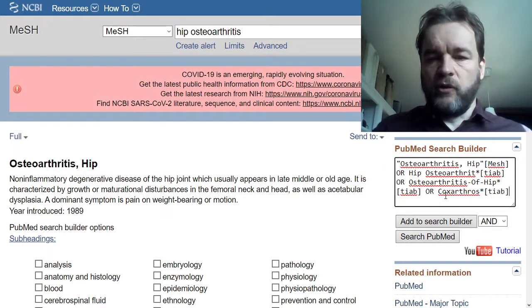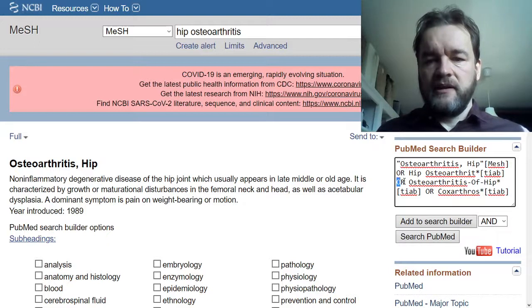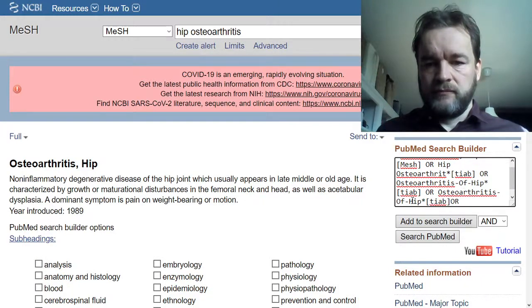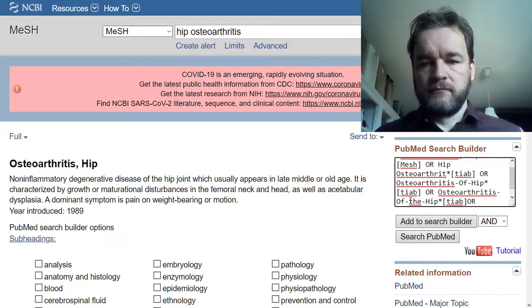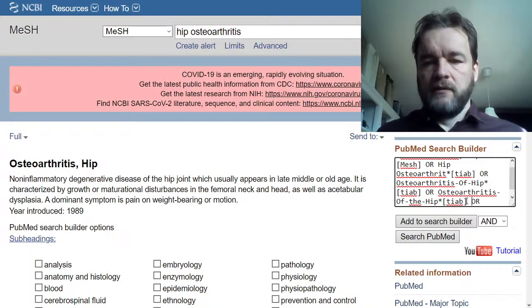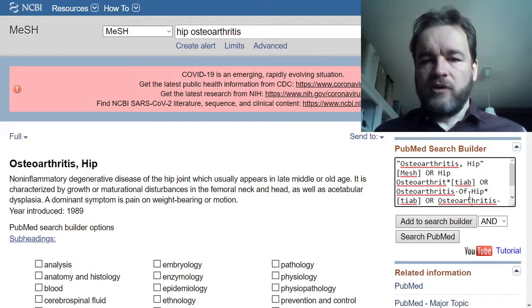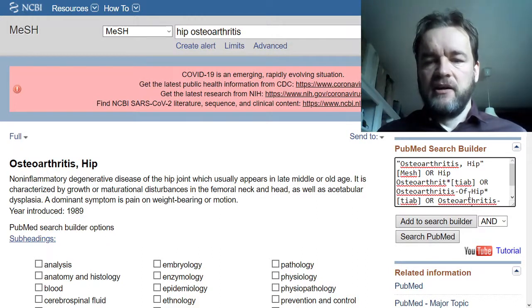Remember to use all relevant entry terms. Once you have added all the entry terms to the mesh term, you click Search PubMed to search this element in the interface of PubMed.